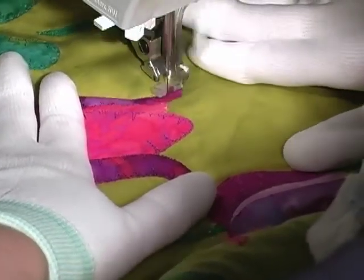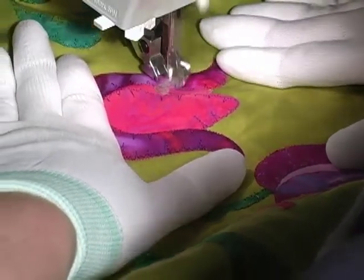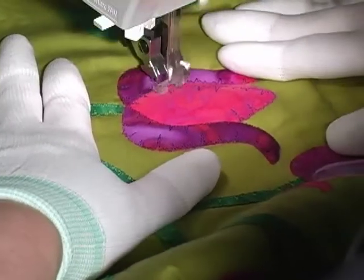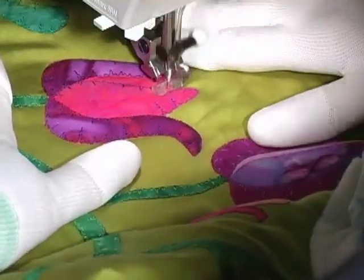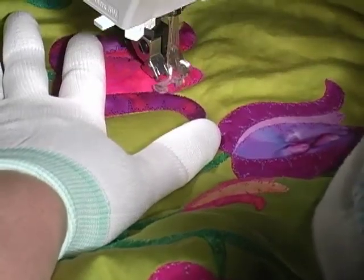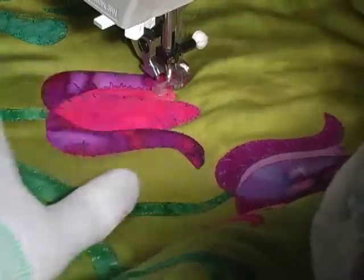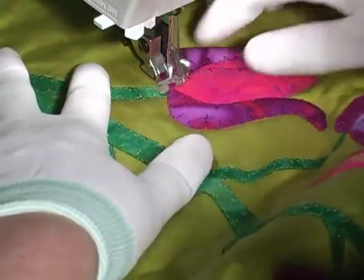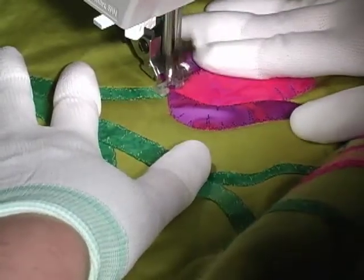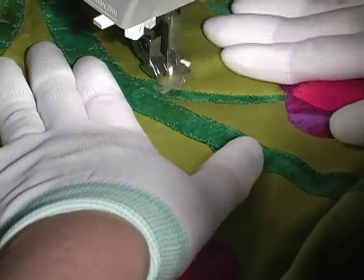I am outlining every part of each tulip and that's important because it adds a sense of complexity to our tulips. When I outline the outer edges of the tulips, sometimes I stitch just outside the applique edge and sometimes I stitch just inside that edge — it really boils down to which way will have a lesser chance of the thread being seen. When working on shapes like tulips I frequently skip around from one part to the next and leave a thread trail in my wake. I'll need to go back in later and clip all of those off the front and back of the quilt, and those stitches will be secure as long as you've taken some locking stitches before moving from one shape to the next. This is a way to be more efficient with your stitching, but the only time I ever work like this is when I'm using invisible thread, because you wouldn't be able to get away with this with any thread that was visible.